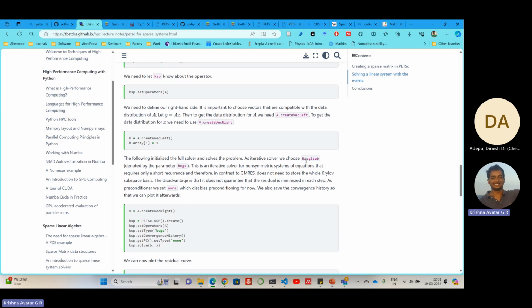So BiCGStab is biconjugate gradient stabilized. This is for the case where our matrix does not happen to be symmetric in nature, and we still want to use the features of conjugate gradient. Conjugate gradient is a method which can be used only to solve linear algebra problems in which A happens to be symmetric in nature, and it's a very efficient approach.